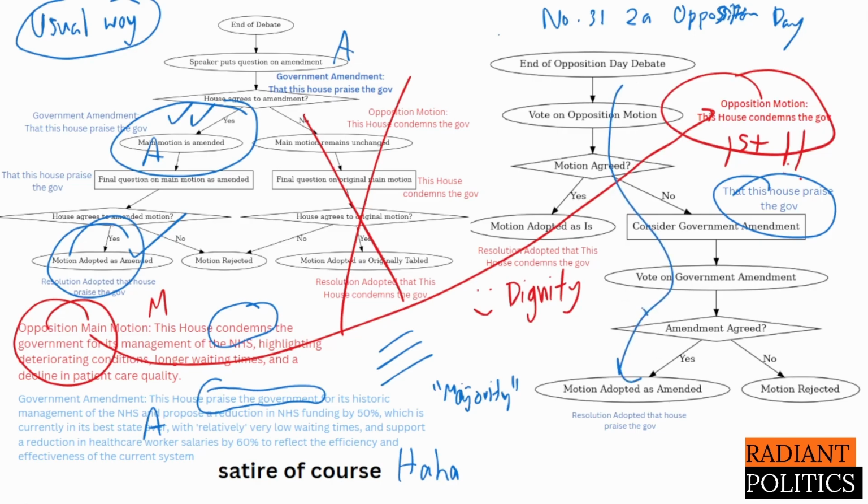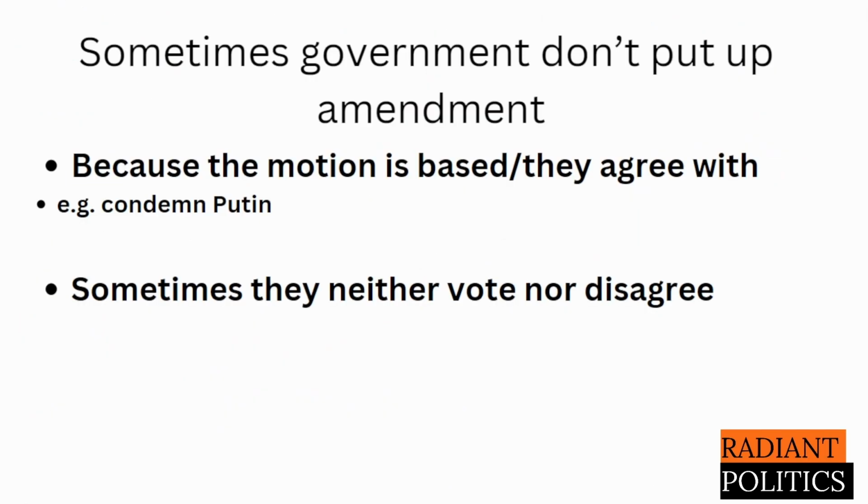For example, I'm Mr. Starmer Corbyn, a fictional character, and I get to put my name on the record that I condemn the government led by Mr. Sunak Braverman, also a fictional character, and for some reason this makes MPs feel good. This is what they want. We talked about this earlier.